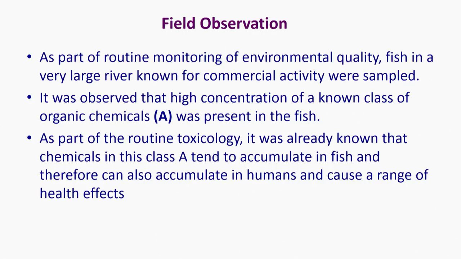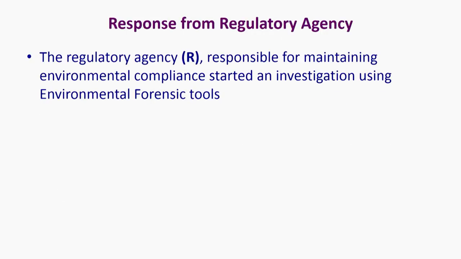There was a response from regulatory agencies — agencies like the Central Pollution Control Board in India or any environmental protection agency in any other country; all countries have one, responsible for maintaining environmental quality. This regulatory agency, let us call it R, started an investigation using environmental forensic tools — things like what we have already discussed in class. If a chemical is found downstream in a river, the source must be upstream somewhere. In this case, chemical A was found, and it was soon discovered that this specific class of chemicals is only manufactured by one corporation X, which had manufacturing plants along the river — nobody else in the region.